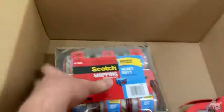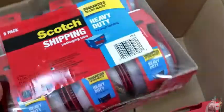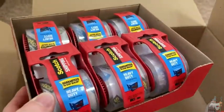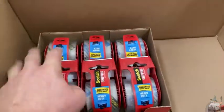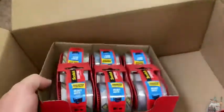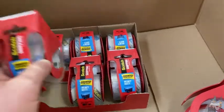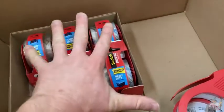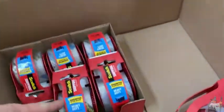This is an empty Amazon box — not the box this came in, by the way. Let's go ahead and open this up and take a look at this tape. One thing I really like about this tape is that it came in this little box. My plan is to save this little red box so I can take a tape out, and when I'm done I can either put it back or keep the box to retrieve another roll from.